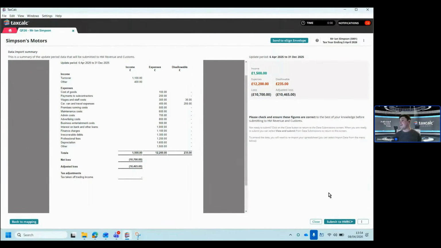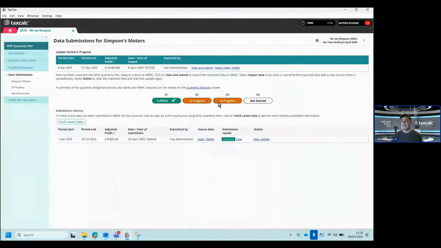That'll just confirm the filing credentials and it'll fire that away into the system. So that's dealt with and handled. If I'm to close back out, I can see this one's now in progress, but if that was submitted, I'd see that change over to fulfilled. So I'd be able to see my adjusted progress on there.